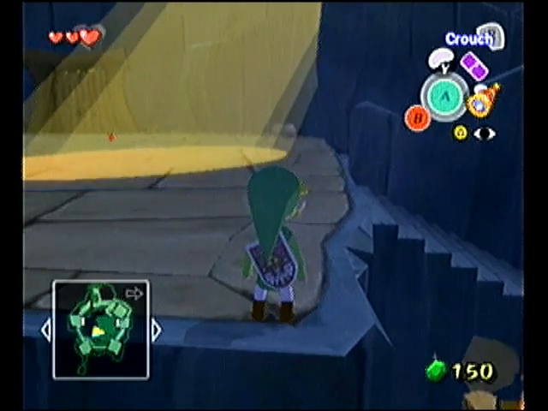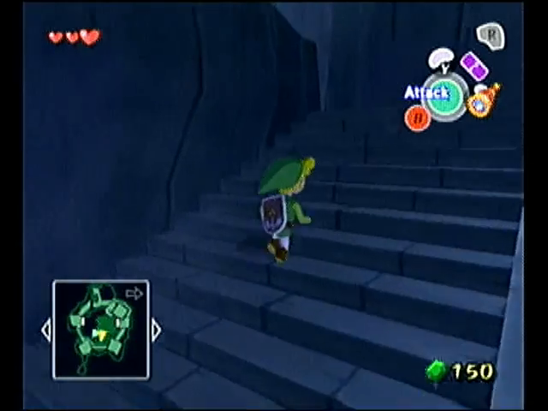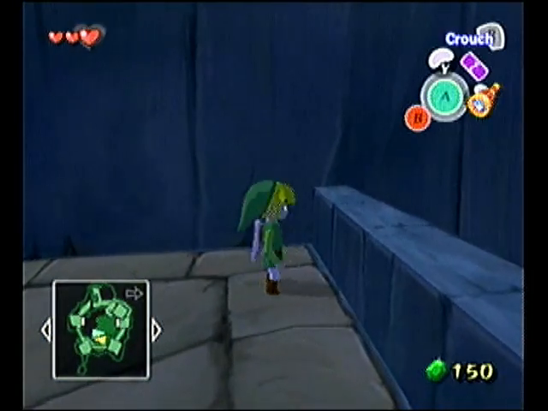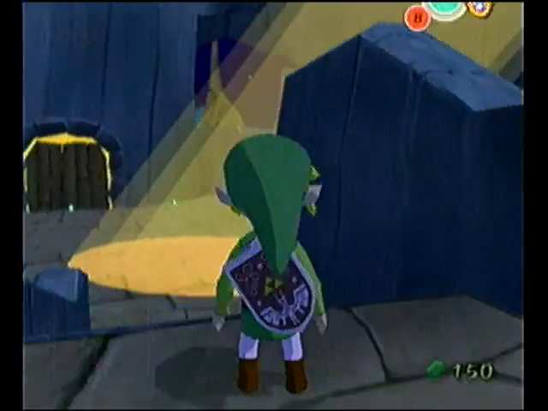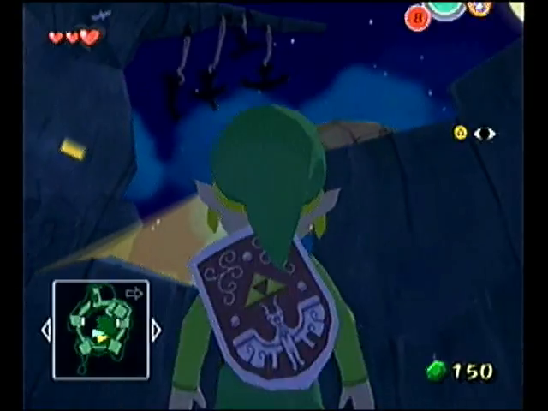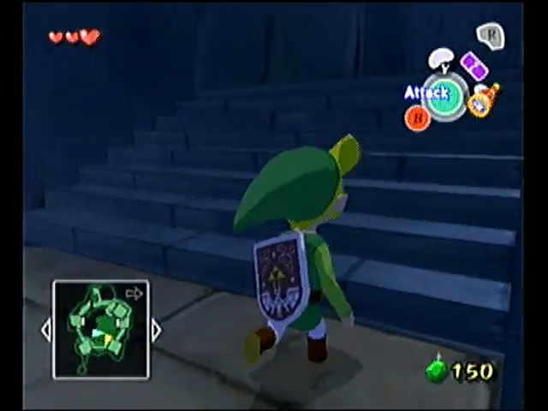Last time, we began our infiltration of the Forsaken Fortress. This time we're gonna finish it. You may be wondering why I'm at the beginning of the dungeon, if you've seen episode 3. Well, we forgot to take out that searchlight right there. So, I came to the beginning and we're gonna go back and do it now.